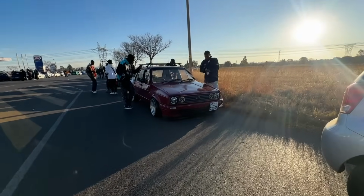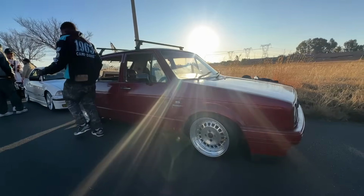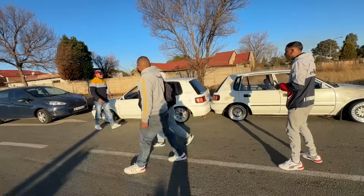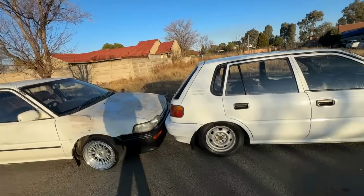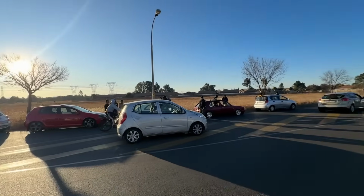Yeah, my boys, we out today at a stance meet. Have a lineup of other cars. Hey, are those cops? Conquest boys, Aesthetic boys. But yeah, yo, there's a lot of cars, guys.